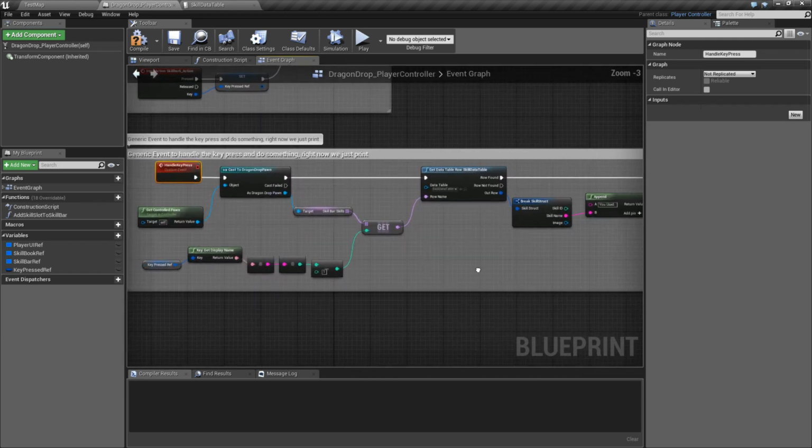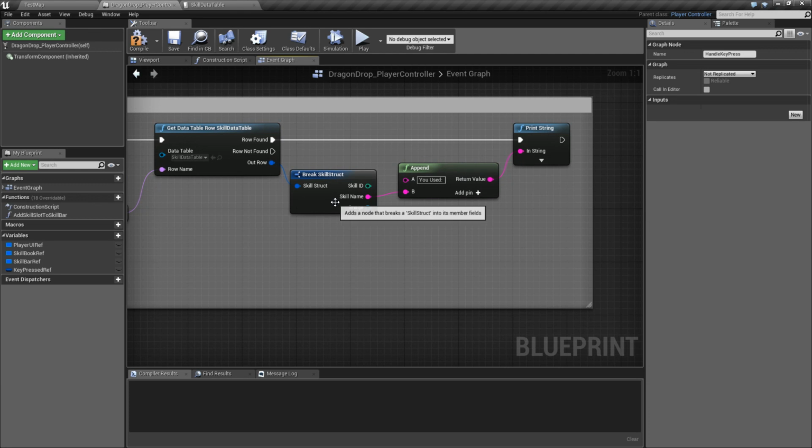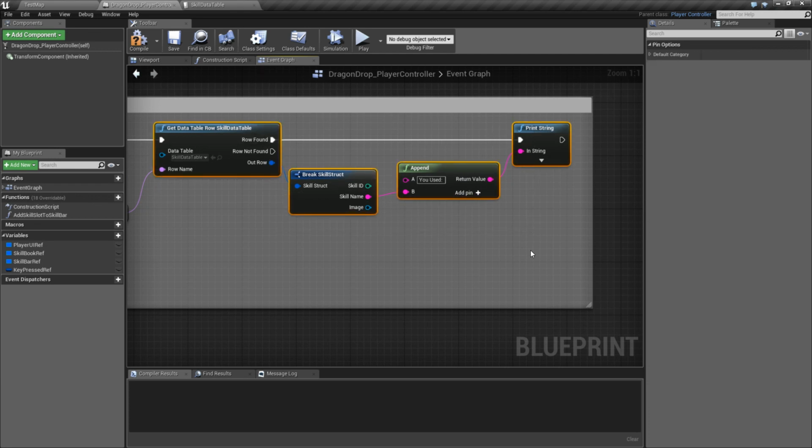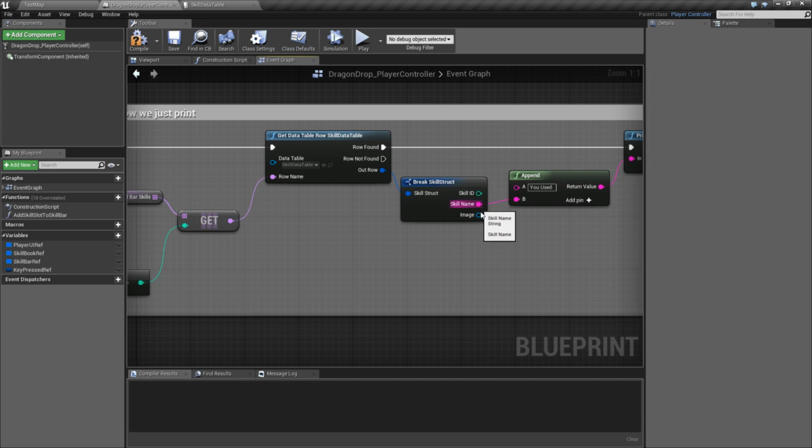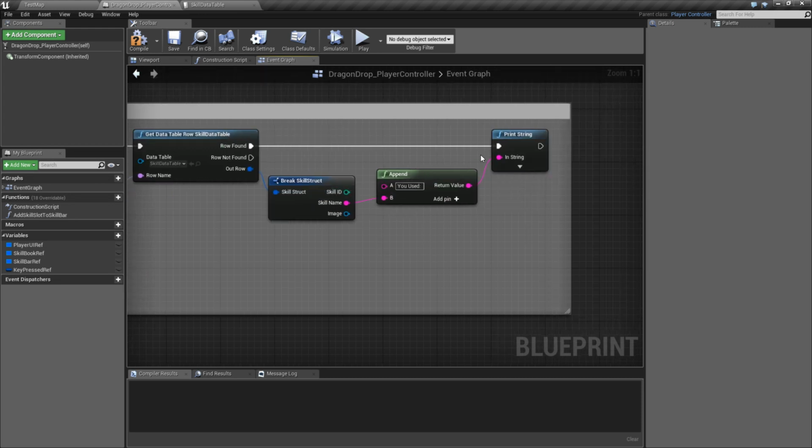So basically, see where it does this and does this, it gets the skill that's been pressed. All you'd have to do is technically just get the skill ID and send that to the server, and tell the server, hey, I just did this, and then the server would get, okay, well, here's the result of doing this type thing.